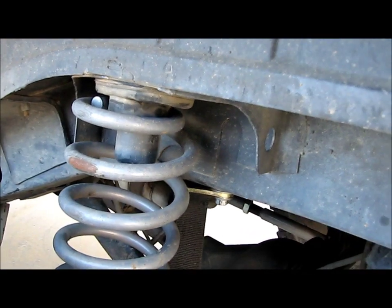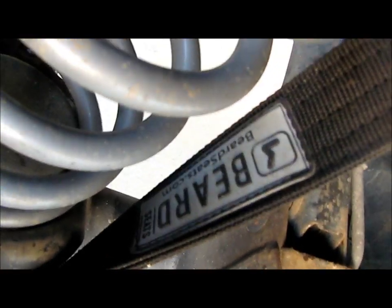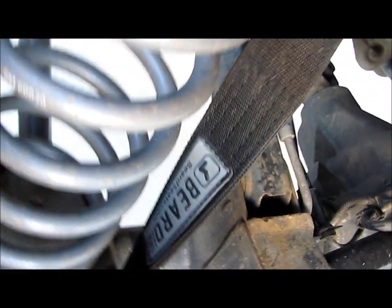And something I ended up doing, you see that strap there? Let me get a close-up on this in case you guys need limiting straps. This Bairds, however you say that, great product, really nice straps. Get the super double thick ones so they don't stretch out.